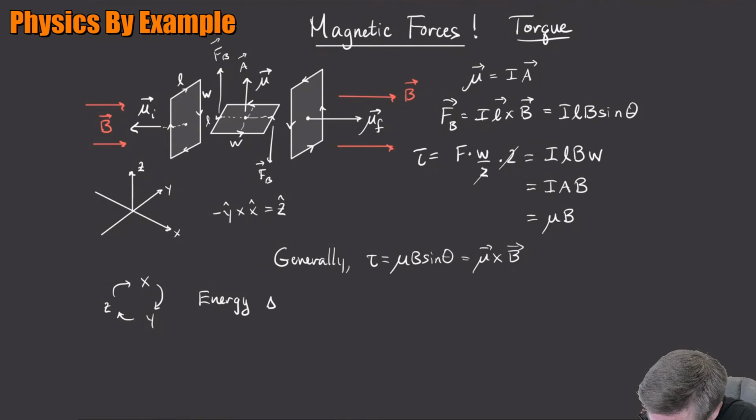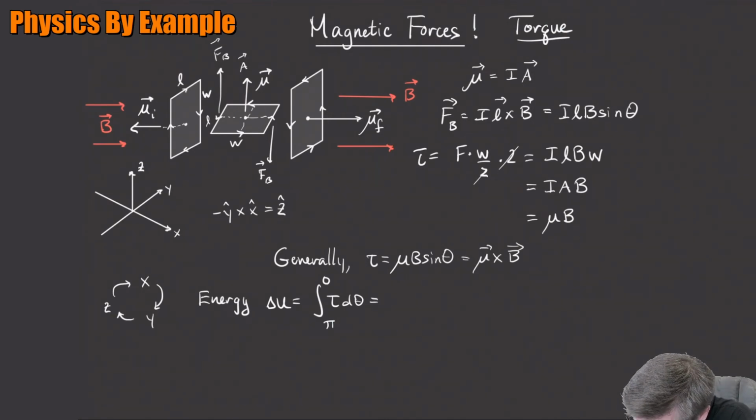Energy, let's look at the change of potential energy that we get from our starting situation, which was over here, until the ending situation over there. Remember for rotational motion, it's like the work done in first semester mechanics, the integral of force times dr, force times a little bit of distance. For rotational motion, it's almost the same thing: rotational force times a little bit of angle, tau d theta. So we're going to do that from pi to 0, because at first mu and B are off by pi, and in the final situation they're 0, totally aligned.